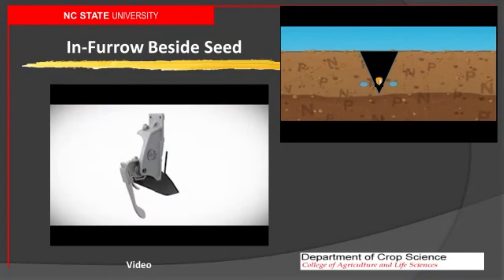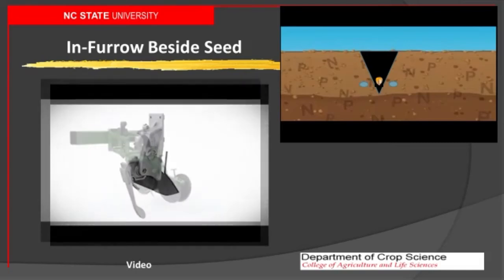That's a little different concept. I have not tested that concept, but the idea there is you're putting it beside the seed. You're trying to minimize the disturbance in the furrow by the blade running by the seed. The disadvantage I could see here is if you're in heavy residue and you haven't cleaned, aren't using row cleaners, this blade probably will pin residue rather than allow it to cut through. But an interesting concept as you look at in-furrow beside the seed.